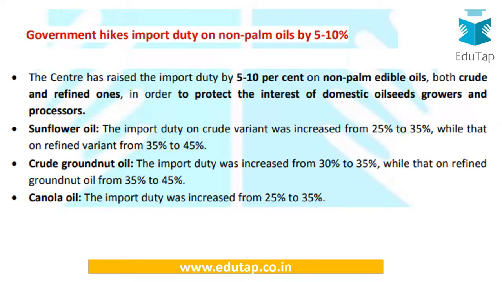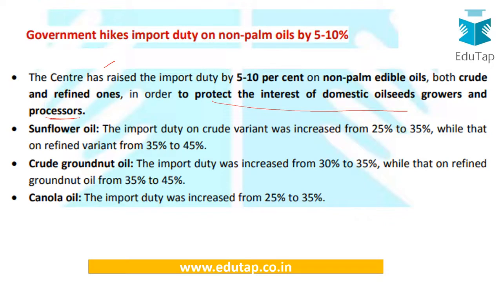Okay, so the very first news from this lecture is about the hike in the import duty on the non-palm oils. See, the government has hiked the import duty on the non-palm oils by 5 to 10%. First of all, let me tell you that since India is an importer of the non-palm oils, which are used as edible oils or vegetable oils basically, the import duty has been hiked by the government to protect the interest of the domestic oilseed growers and the processors.